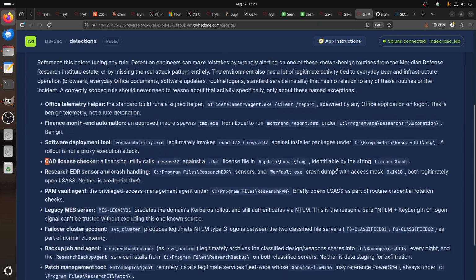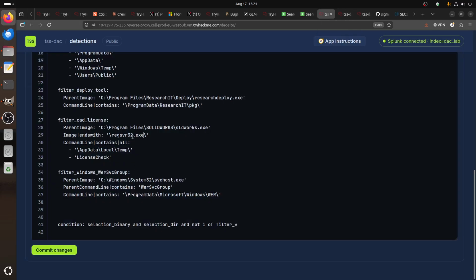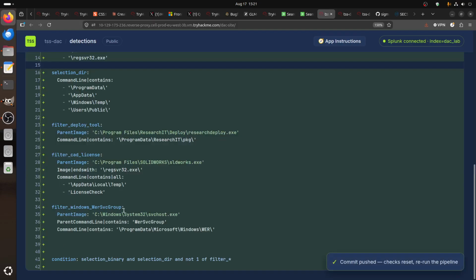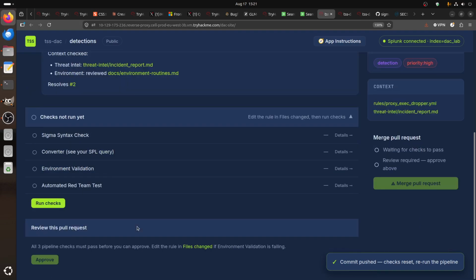The image I just wrote 32, it is supposed to be the full image. Because we said ends with, not contains, we need to have the full one. So if I do this now, in theory this should work fine. You see, a simple mistake like that in editing, we end up with problems.